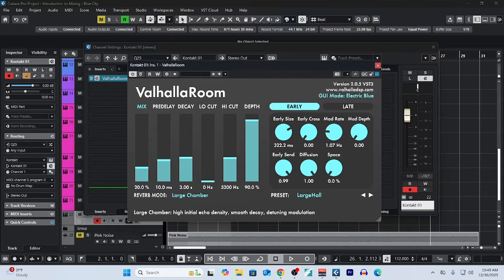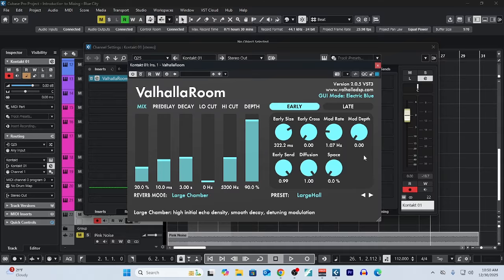Rooms with lots of soft surfaces, like carpeting, curtains, etc., are going to absorb much more high frequencies from your sound than rooms with lots of hard surfaces, like marble, stone, and wood. This has an impact on how subtle versus obvious your reverb will sound. A room with lots of soft surfaces will have a warm and subtle reverb because the early reflections and the tail will get absorbed by the room much more quickly.